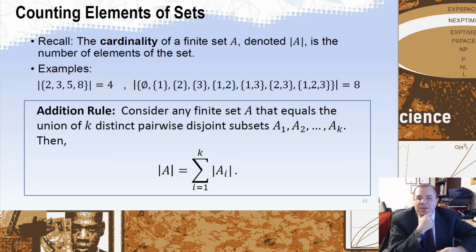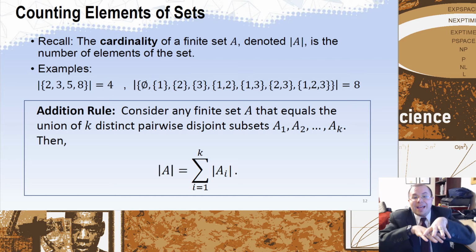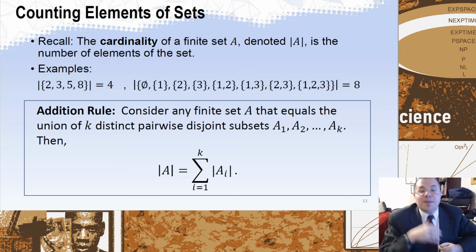Now, the reason why I want to bring this up is that notice that really this is actually hiding the definition of a partition, because you'll notice that it's the union of the pairwise disjoint subsets. So if I take A1, A2, and all the way up to AK, these are actually all the subsets that are all disjoint. When I union them all together, I get A. And they're pairwise disjoint. So keep that in mind. This is really just me saying, hey, look, A sub 1, A sub 2, A sub K, they partition A. That's the main thing you should notice about this. So if they partition A, then the addition rule applies. So if you want to count up the number of elements in A, you can use the addition rule here.